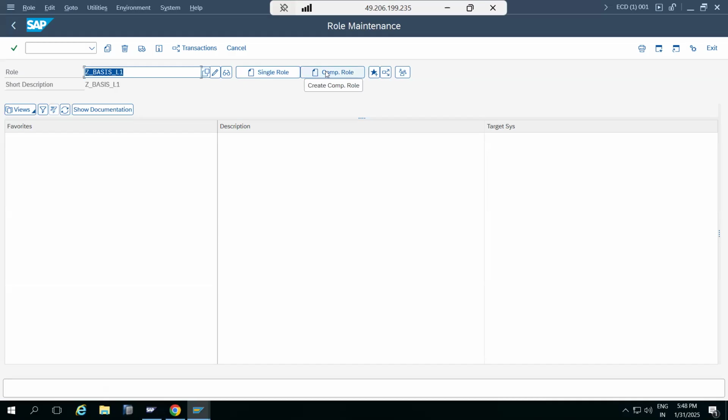Composite means a group or collection of single roles that can be assigned to the user. It means all 10 roles we can create as one composite role, and this composite role we can assign to the user. So this means quicker assignment for multiple roles, and it is easy to modify the user accounts.